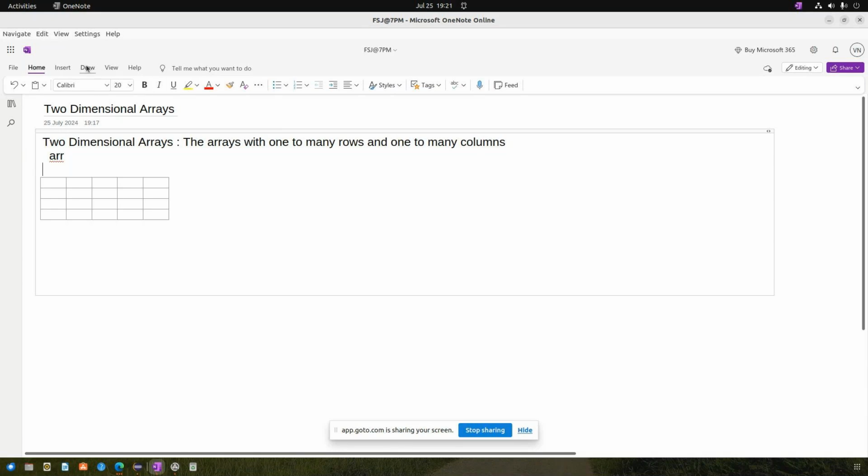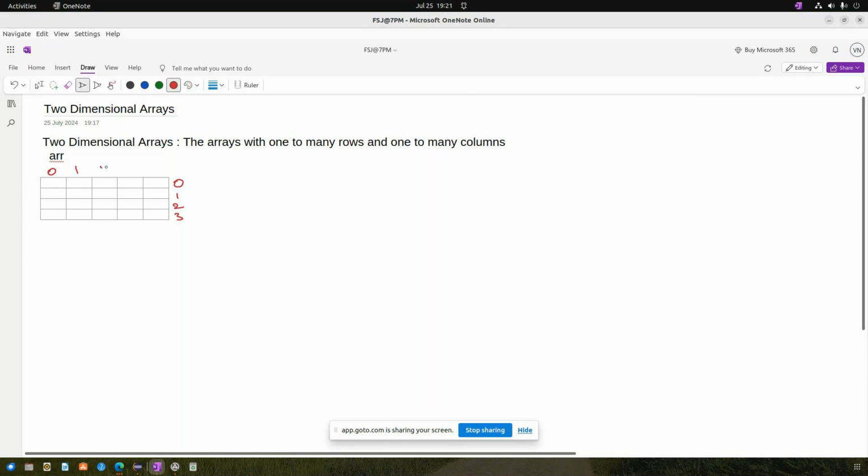This is going to be the zeroth row, first row, second row, and third row. And this is the zeroth column, first column, second column, third column, and fourth column. These are columns and these are rows, and these are called cells.